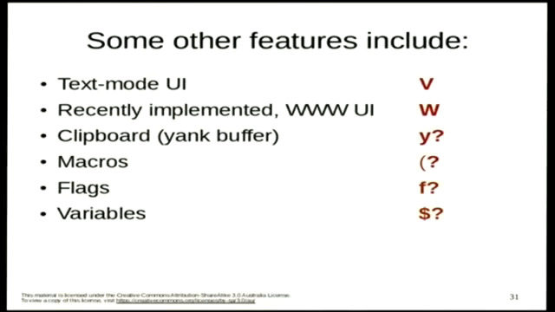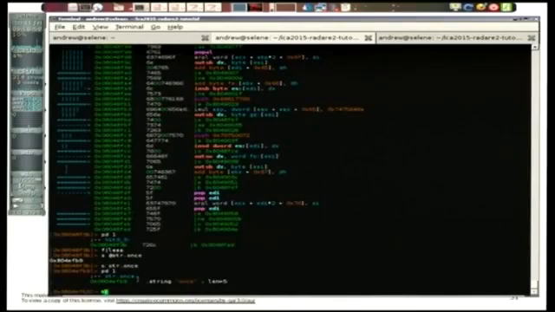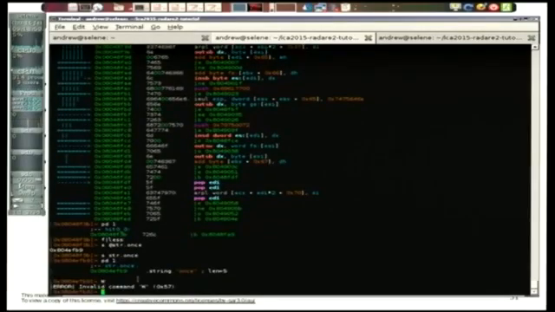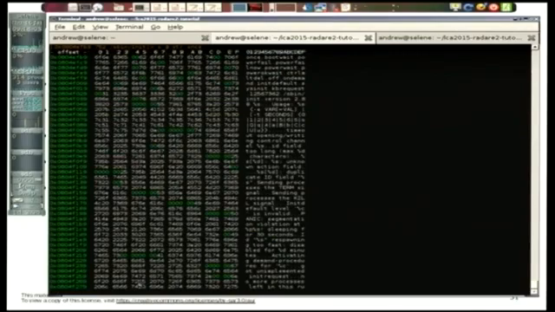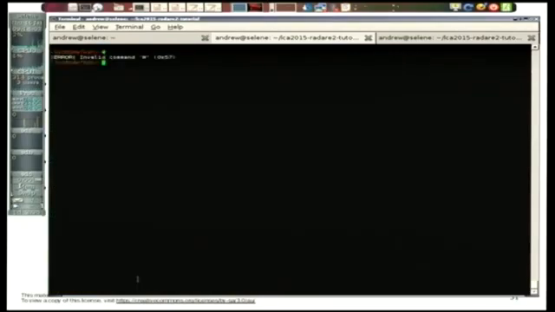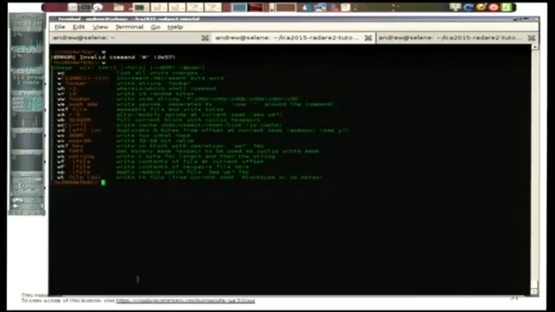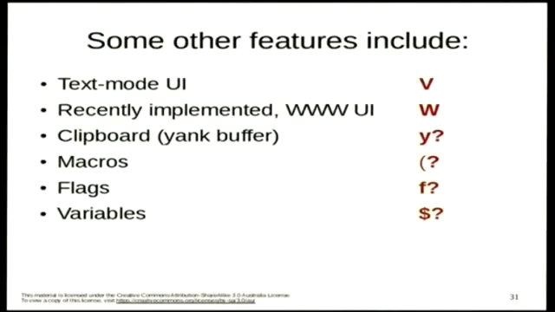And there's some other features that I don't have time to go through. There's a text mode UI, which is a sort of a GUI with a more interactive way than having to remember some of the commands. There is a web interface, which I will jump into just very briefly. No, what have I done wrong there? W, oops. That's the TUI. Nothing wrong. Okay, I've got a typo going on there, or I've stuffed something up, but there is a beta.